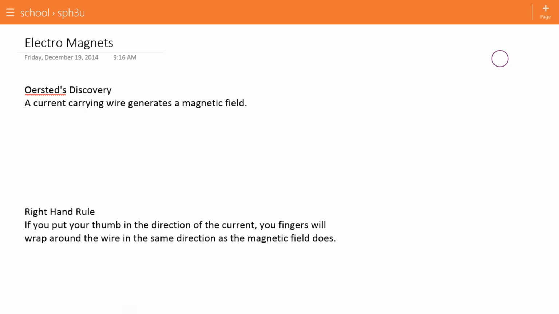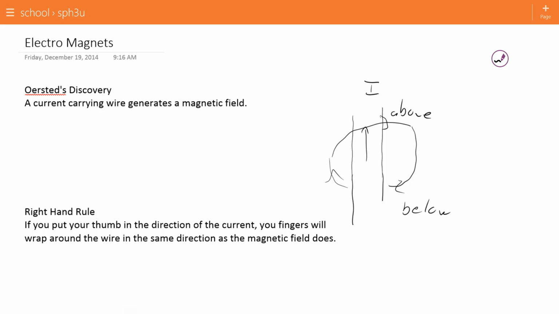Okay, here we're trying to make a video to talk about electromagnets, specifically the effect that if you have a current carrying wire, then it will create a magnetic field. Let's just pretend our current, we remember that that has the symbol I from the last unit, and it's going in this direction. Then what that means is that above the wire, it would create a magnetic field going in that direction, and under the wire it would create a magnetic field going in this direction. So this would be above, and this is below.